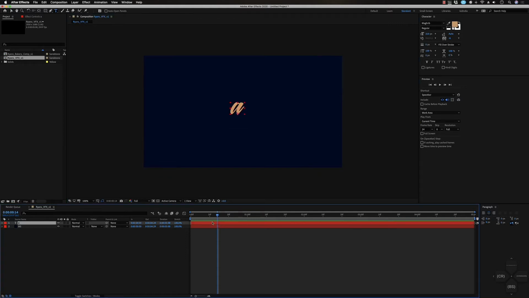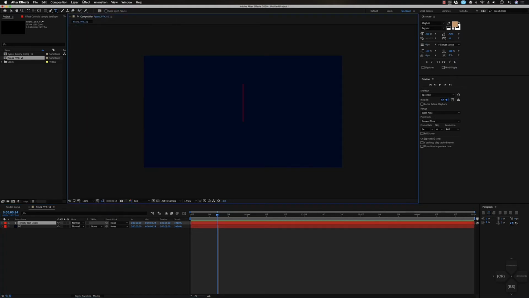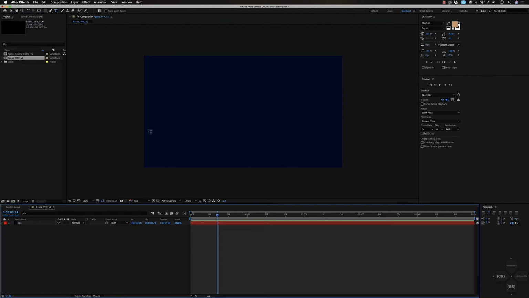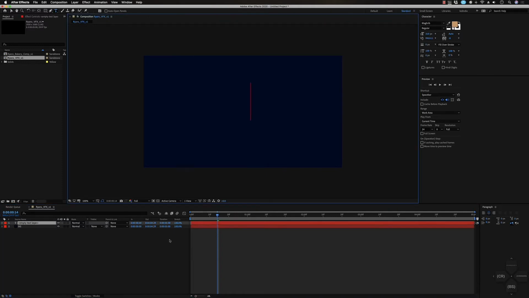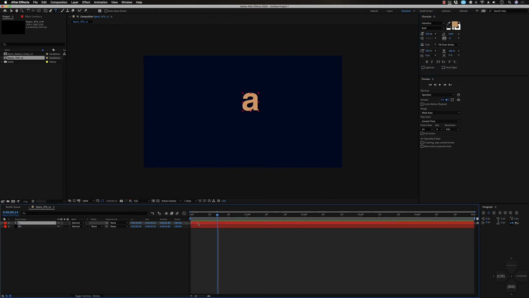So what I've done here, again, I'll just delete this again. Remember we made a background layer? Go back into layer new. You can go text, layer new text, or you can go here and be like, this is a text. Now, as you can see, it added a new layer on top because After Effects is a layer-based composition software. So I'll tell you what that means in a bit, but let's press the letter A, for example, okay? And let's choose a font that you'll most likely have, which should be Helvetica. Okay, so let's just say a Helvetica A, okay?